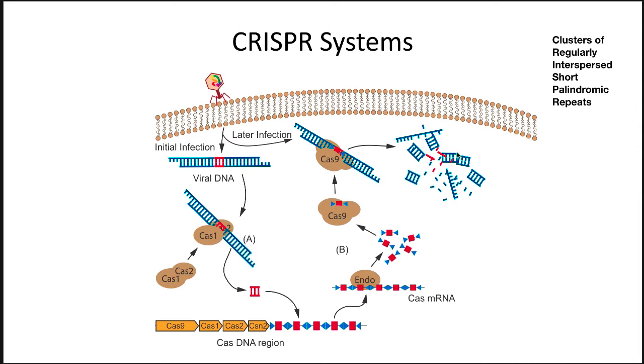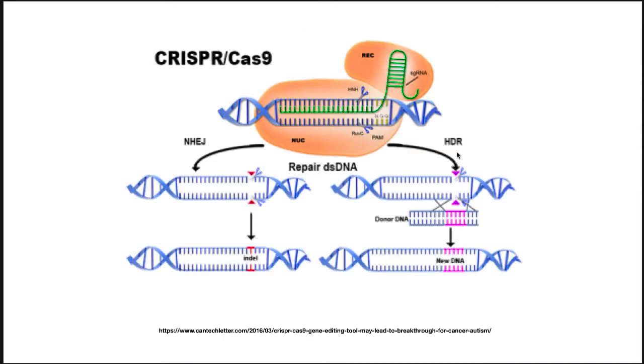Now, scientists started investigating these systems, and what they realized is they could use this CRISPR-Cas9 system to basically modify any piece of DNA that they wanted. They found that there was a guide RNA that you could put in here, and this guide RNA needed a conserved region so that it would bind to the CRISPR-Cas9 system, but then you could put in any region that you wanted, and it would guide the CRISPR-Cas9 system to it. So you could mutate any region that you wanted.